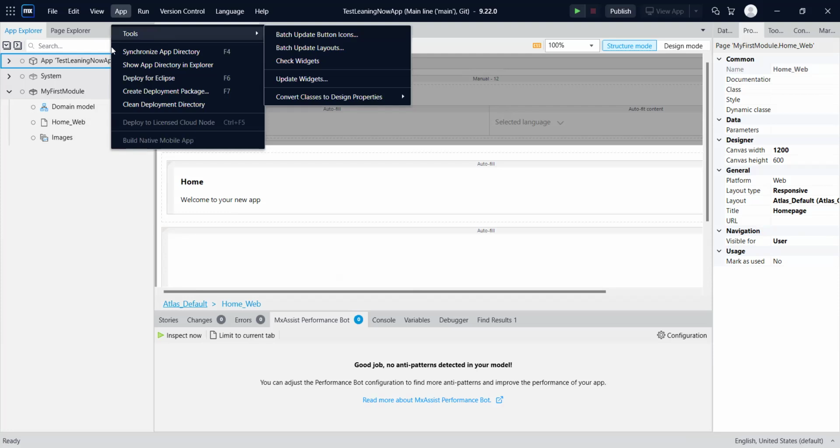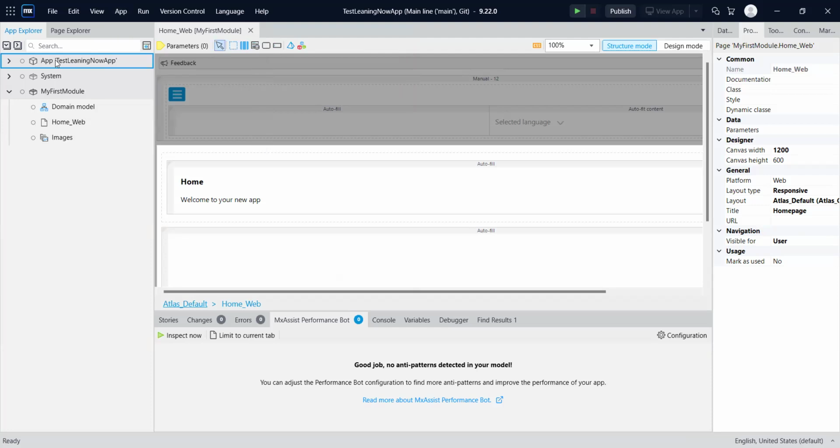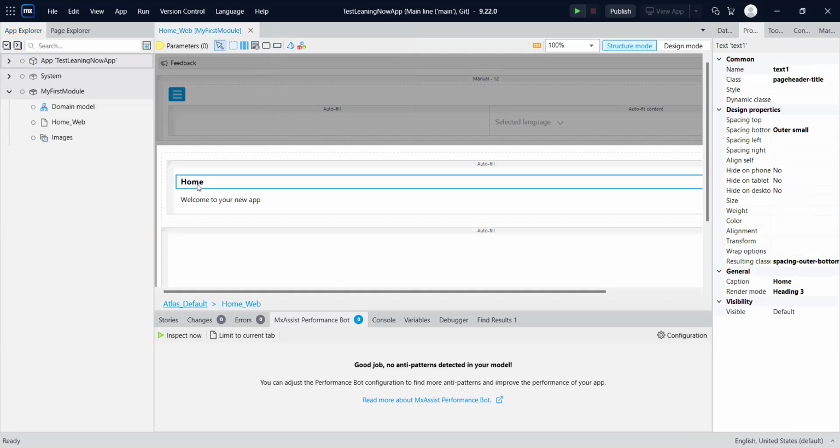Just to update the widgets. In Mendix, the controls, each functionality in the toolbox, is called a widget. Normally, let's say this is a label or text box. In any application, we build the application using a few widgets, like text box, drop down, radio button, text area, button, grid, and checkbox.